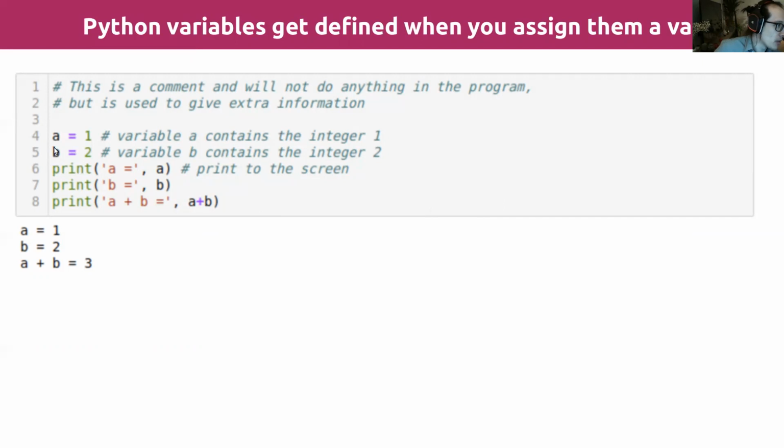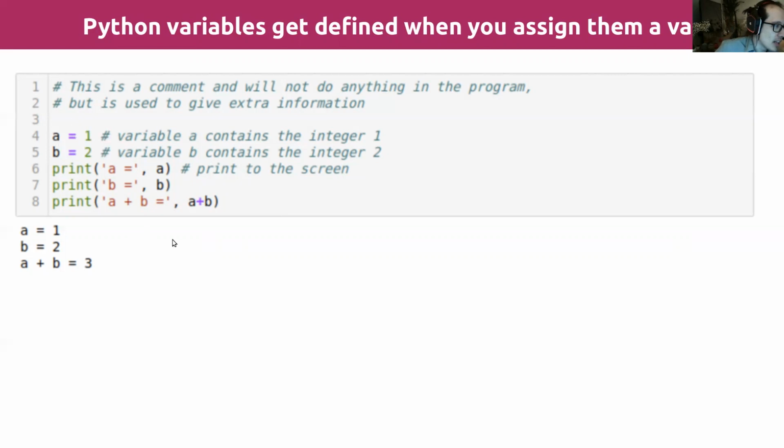So in algebra, it's a statement of truth saying A equals 1. In algebra, you could also rearrange: if you have A on one side and B on the other side, you can subtract B from one side. But in programming, what's happening instead is you're evaluating whatever is on the right of the equal sign, and then assigning it to whatever's on the left. So in this case, the evaluation is just 1. But we could put 1 plus 1, and it would evaluate 1 plus 1, and then take whatever that equals and assign it to A.